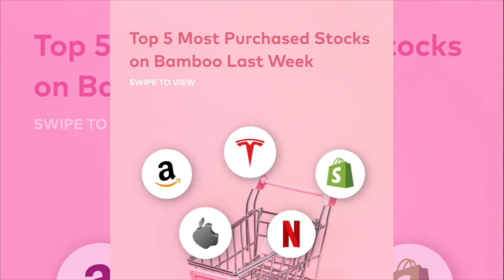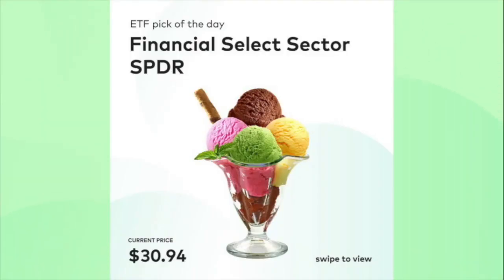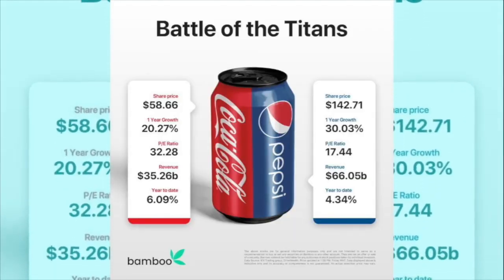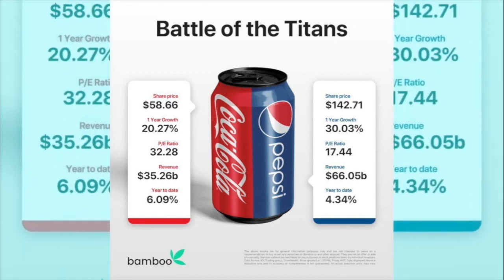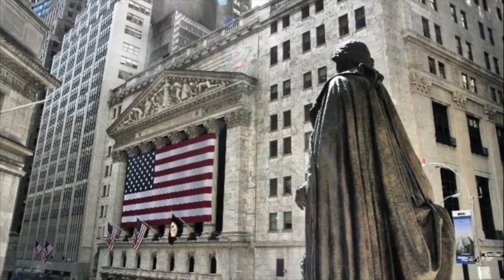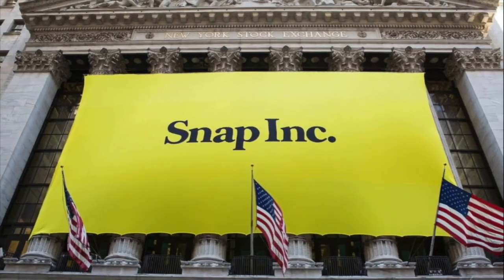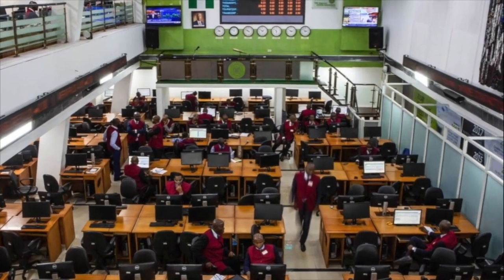So step one — choosing a stockbroker. You need to open an account with a Nigerian stockbroker. The Nigerian Stock Exchange website has a list of stockbrokers in good standing. When choosing a stockbroker, two factors are key: superior customer service and integrity. Has the stockbroker been suspended before, or have they had serious disciplinary issues or cases with the Nigerian Stock Exchange or the Securities and Exchange Commission?